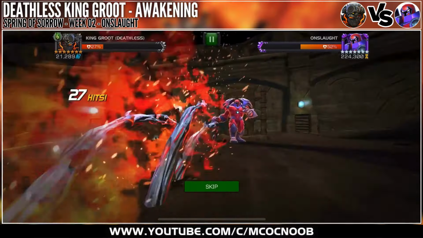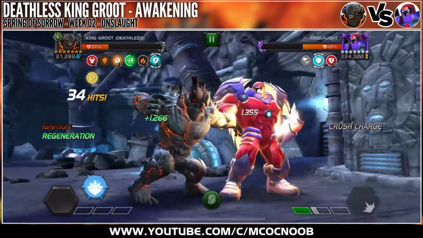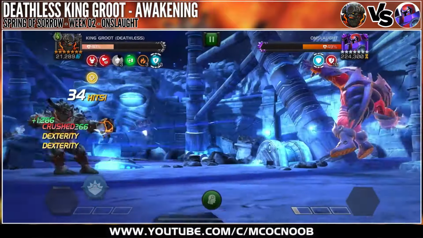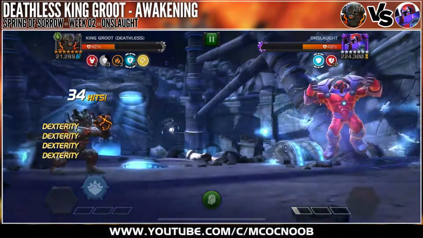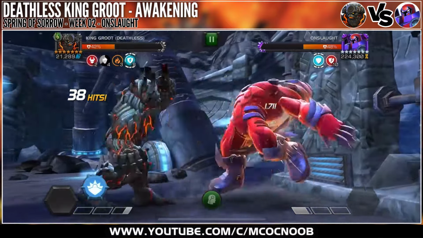So maybe that was the whole intention of learning how to dex his SP1. Well, here we are. So he's at 49% health. That's another SP1 is going to throw my way. I'm at 42% health. I'm chilling. I'm like, you know, everything is going well. I'm going to take him down.